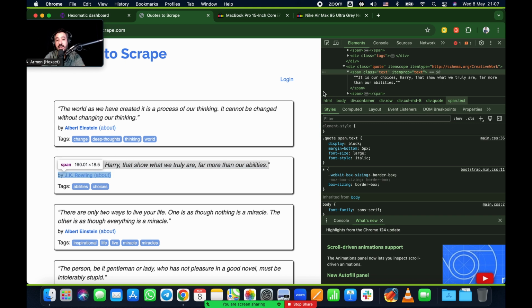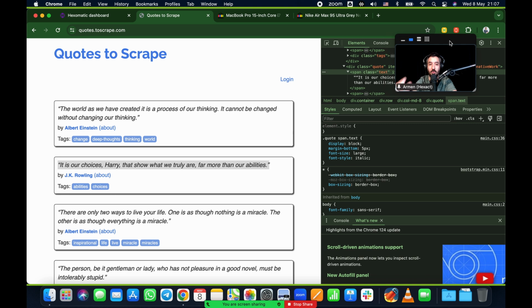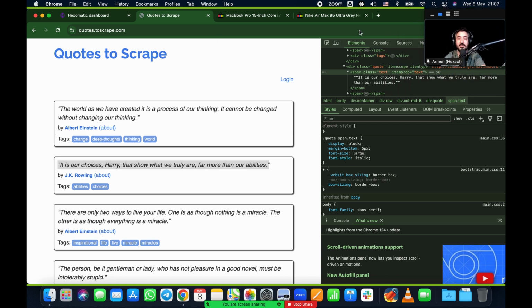It's crucial to understand because when you start scraping this site, as long as every single one of these quotes is coded with this same line, the robot will be able to identify that and scrape the content inside, in this case, the quote, right? The data point that we're looking for, in this case, the quote.